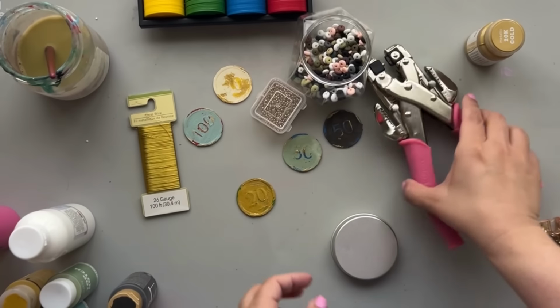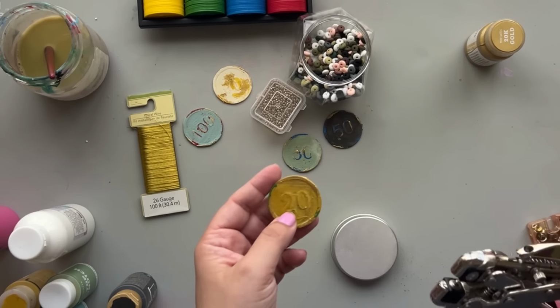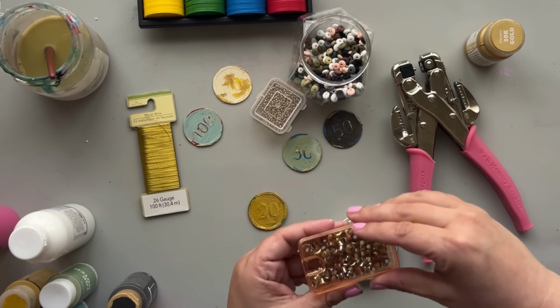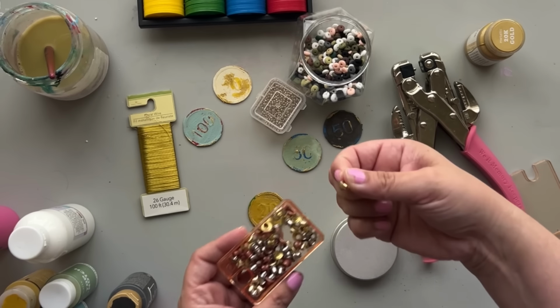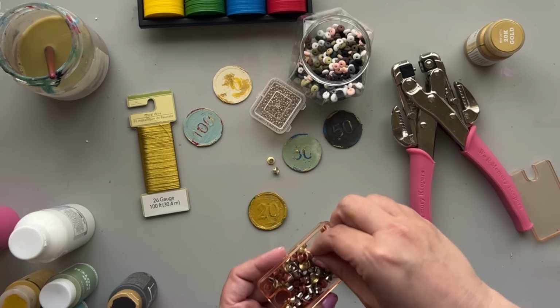The first thing I'm gonna do is I'm gonna decide the placement of my hole for my eyelet. And also I'm gonna go ahead and grab, I have 5 coins, so I'm gonna go ahead and grab 5 eyelets, and I'm gonna go ahead and do all gold.